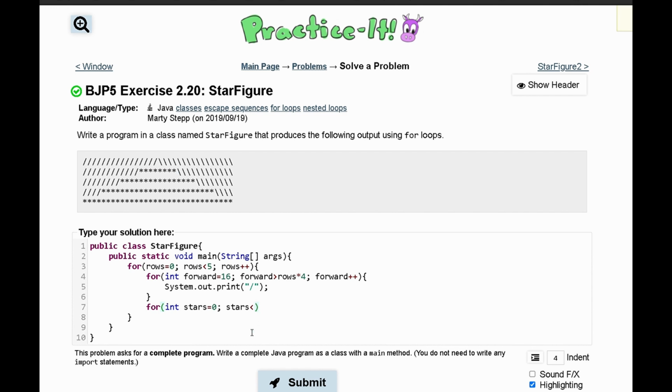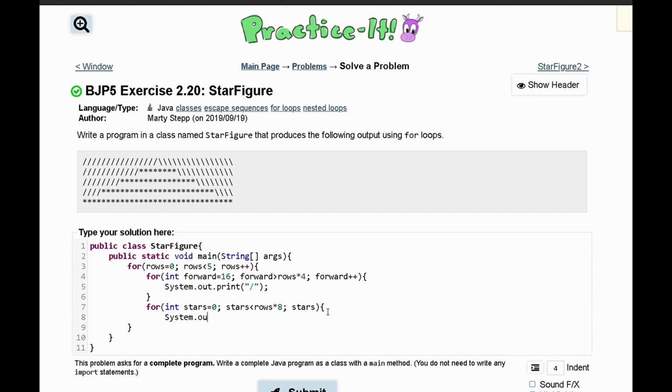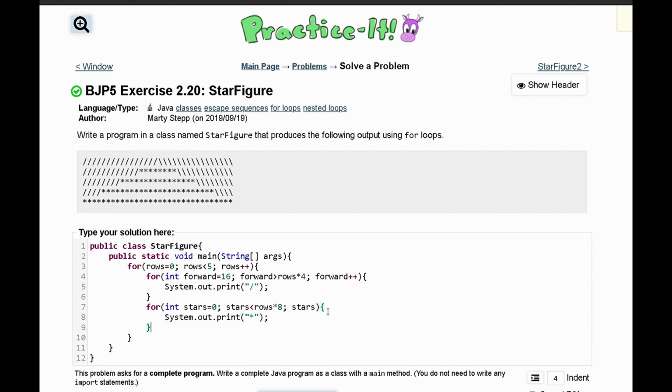So we can do has to be less than 8, or well, stars we have to say because it correlates with rows, we'll say rows because there's zero stars in the first one, and we'll do times 8. So that means when we have our row at 2, so we're in the second row right here, we're going to have 8 as our cap right here. And we're going to print out 8 stars. So this should work. And we can just have a system.out.print. And in here we will have our star. We can close this for loop.